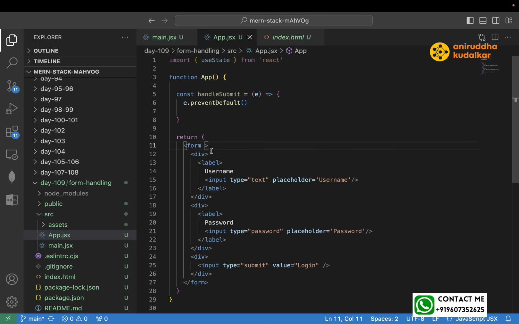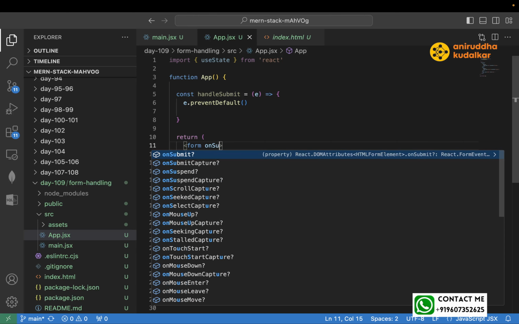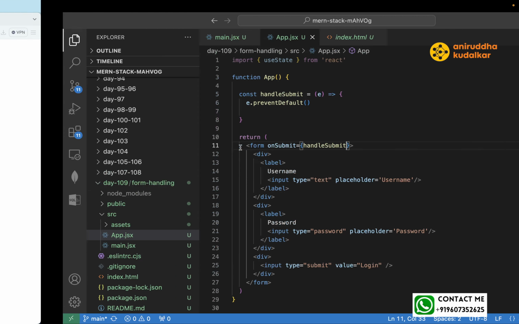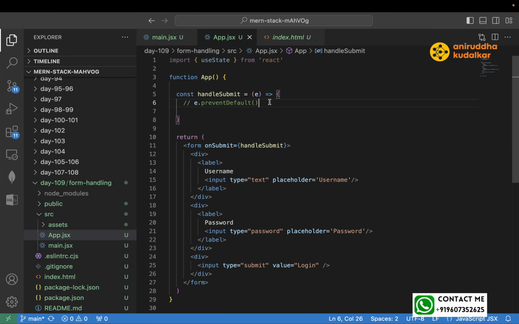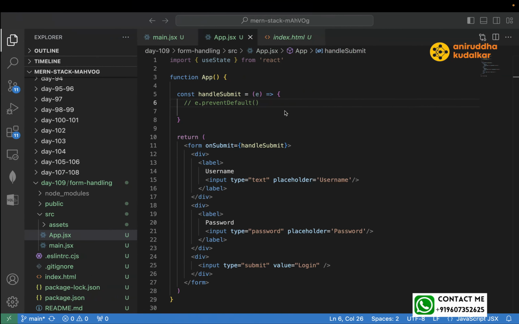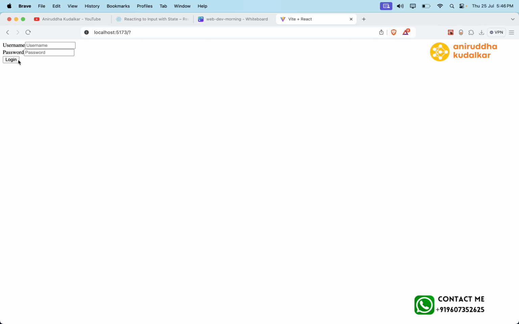And now see, there is one event onSubmit, and we can pass this handleSubmit. Refresh it, and because of this preventDefault, the page refresh stopped.